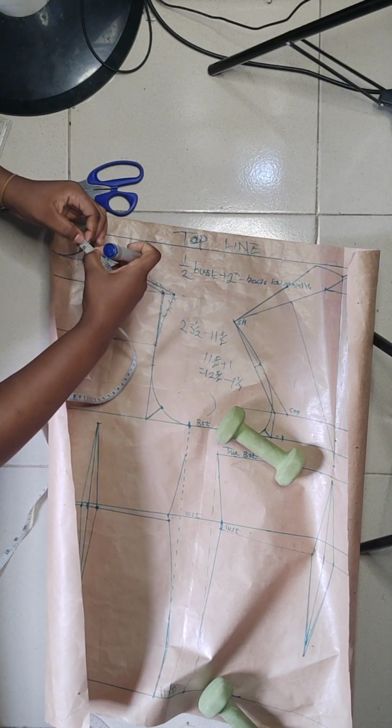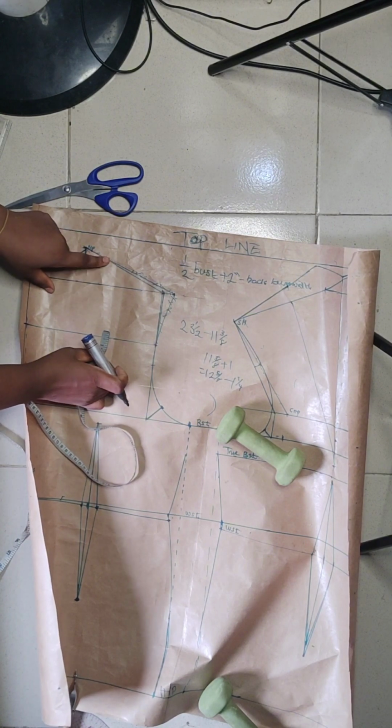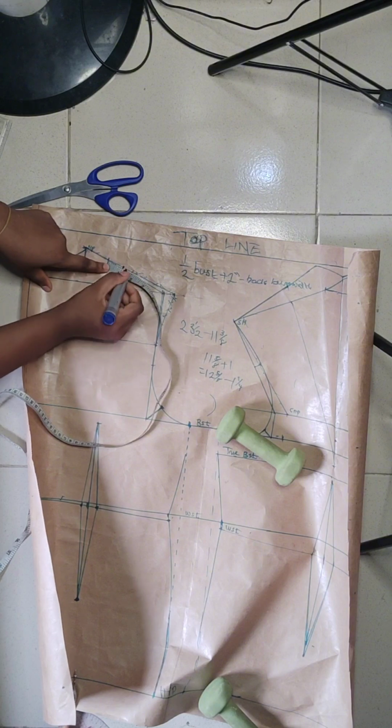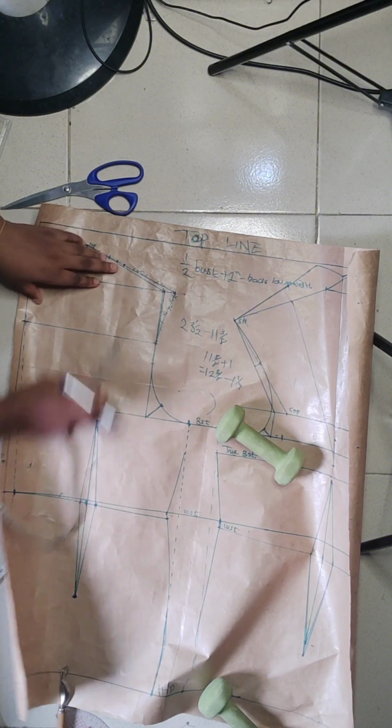This should be like 1 inch. 1, 2, 3. This is a total of 1 inch. So after this 1.5 placing, we'll go ahead now and mark 1 inch. This is our shoulder dart distance. The middle is half inch. So now the length of the dart will be using 3 1/8.